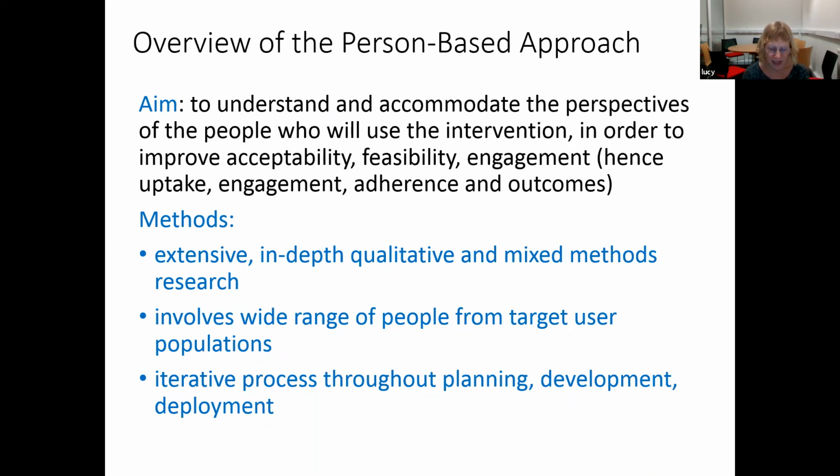So the key to it, as you'll gather from the 1,500 qualitative interviews, is to do lots of in-depth qualitative research, but also mixed methods research, and to involve a very wide range of people from the target user populations, and I'll come back to that. And it's not a linear process. You can do it through planning, development, deployment, and then we typically go back to adapting it, planning it again, and so on.